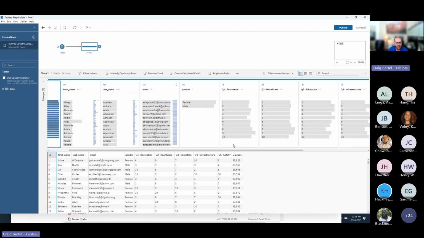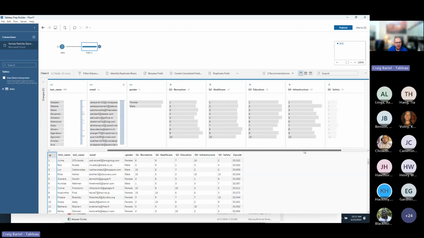Gender you see is string. But let's look at this column, for example, and you see that it's saying there are 51% of the records are, and by the way, this is survey data, very random, totally generated survey data for my area, just kind of dummy data. And we can see the breakdown in rows, represented by both the number and the bar, is the profile of that data. And then you can see in the column for recreation, the first question about recreation, there were probably more 9s as responses than 10s, etc.